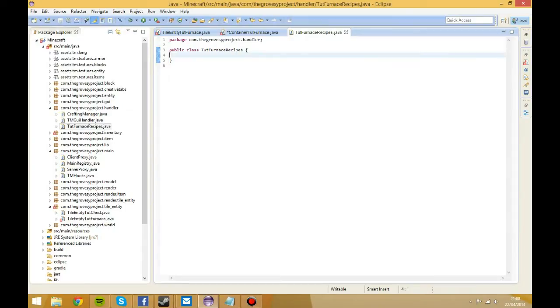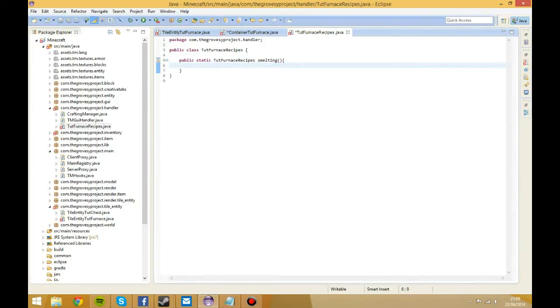Okay, so what we're going to do is I'm going to go public static tut furnace recipes. Can't spell it right, so just do that. Smelting, and you might be like, wait a minute, what? You're calling upon your own class, and you're going to ask it to return in a method here. But you're not asking it to be void. No. Okay, so what we're going to do is we're going to actually return something.